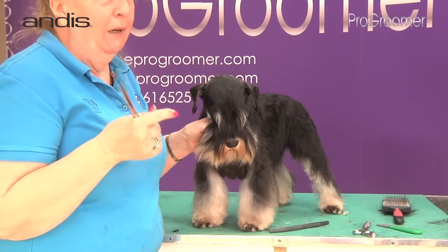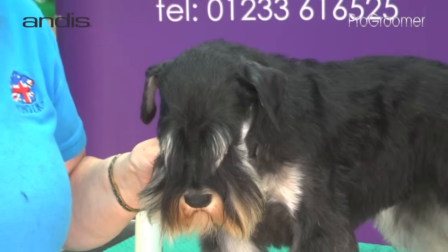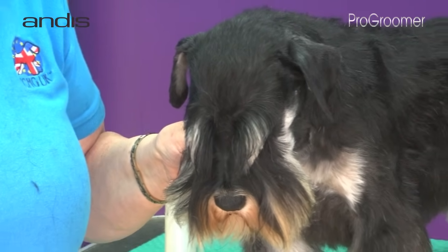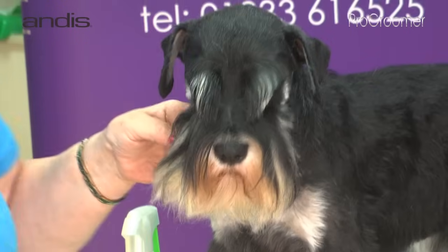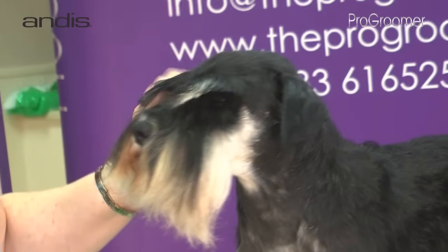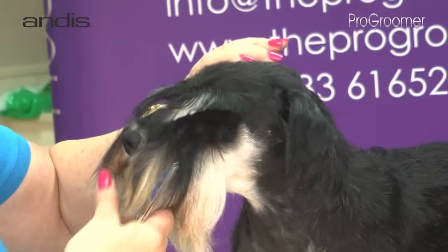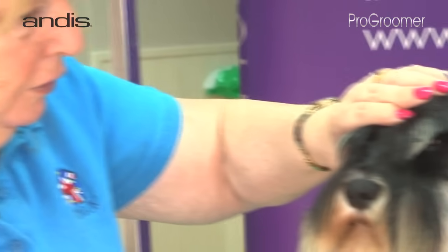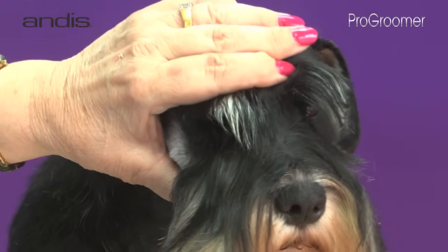If you're going to do eyebrows, make sure the phone's not going to ring, somebody's not going to walk in the door, because they look with their eyebrows. You're just about to cut and the eyebrows go that way and bingo, you've taken half it off. So try and keep things quiet if you can. Another tip is if they are doing that, you can hold the eyebrow still by putting your hand just above the eyebrow. And it does stop.